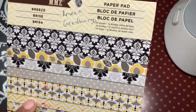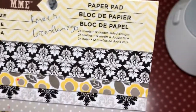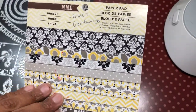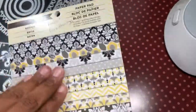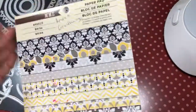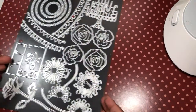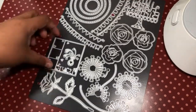I had this pad that I got a long time ago from Renee Green Flamingo. I don't even know if she's still on YouTube, but she was back in the day. I've had this forever, and this is probably the third or fourth pad of this stuff I've had over the years, because I just absolutely love this yellow and gray. This is the last pad I have of it, so I cut into that. And then, of course, I used some dies from the site that shall not be named. I used this frame here.